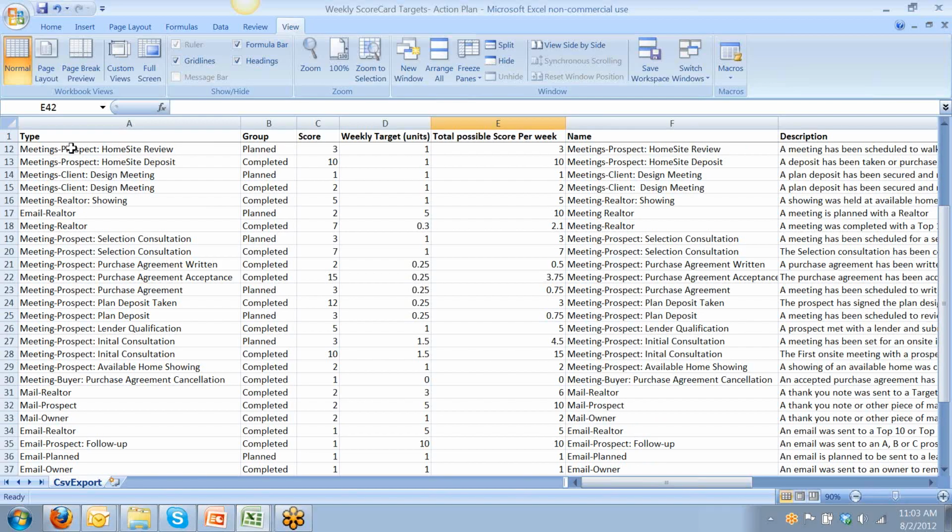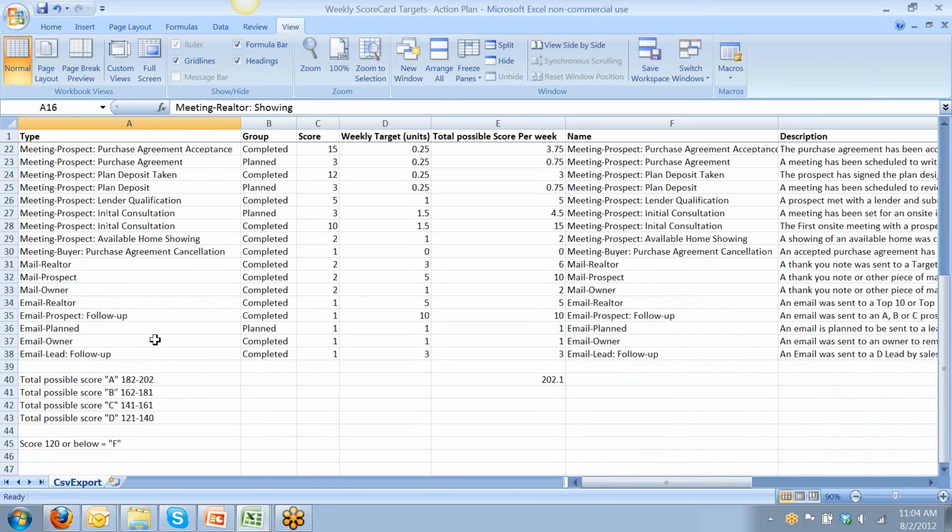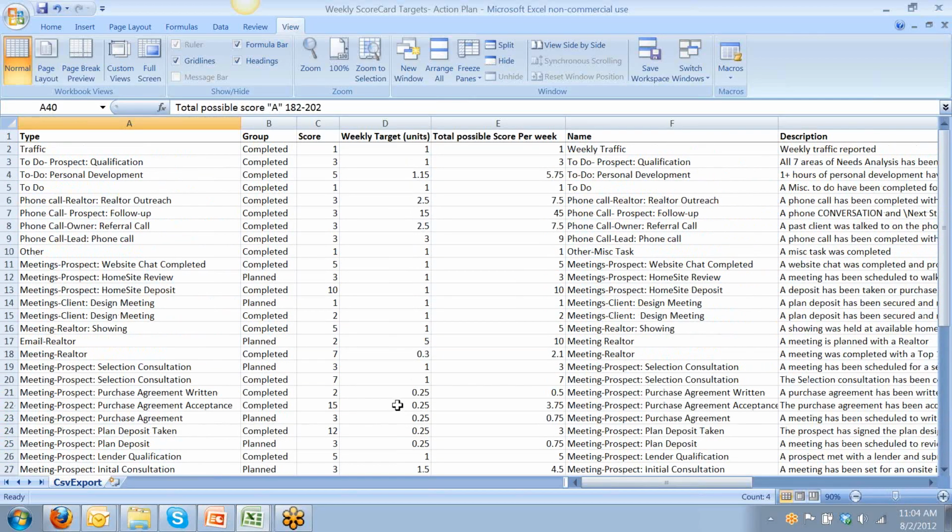These activities, like the name, prospect, client, realtor, will be coming out of these tasks because there'll be a status, and the status will be I'm working with a lead, a prospect, a buyer, an owner, a realtor, whatever. So they'll just choose the status, and then the corresponding activity will pop up for the status. So it's going to be very streamlined, very simplistic for the salesperson once the final version is completed. This will be a good reference for you guys as far as A, B, C, D, F. All right, so I'll send this out as well.